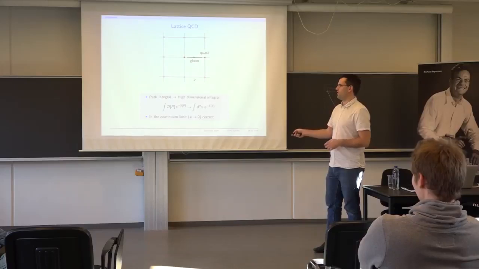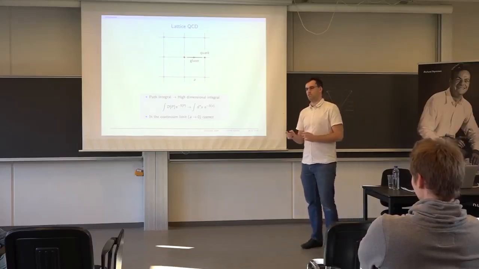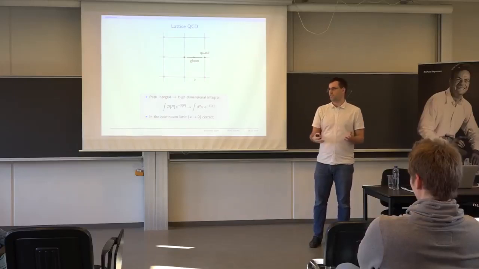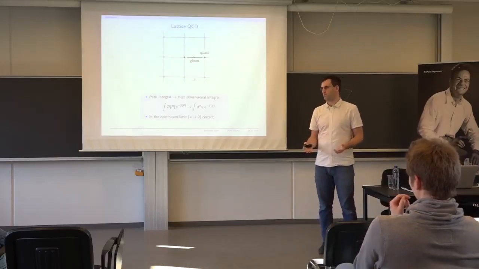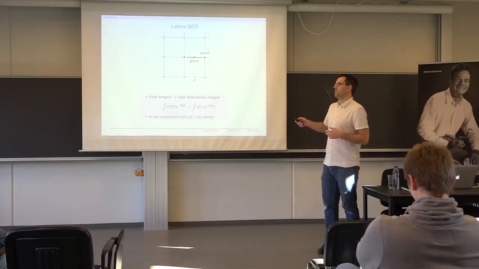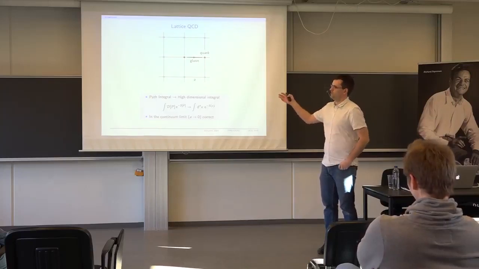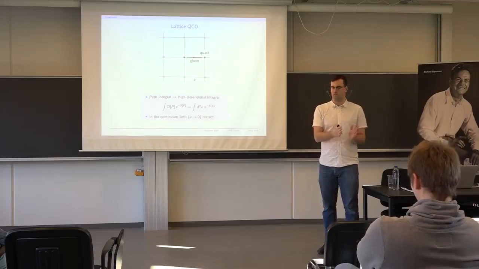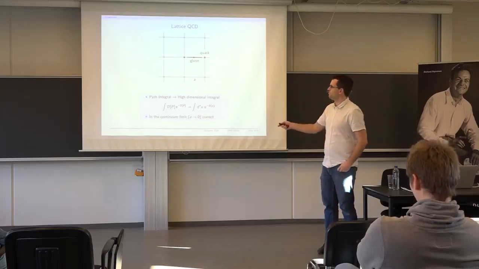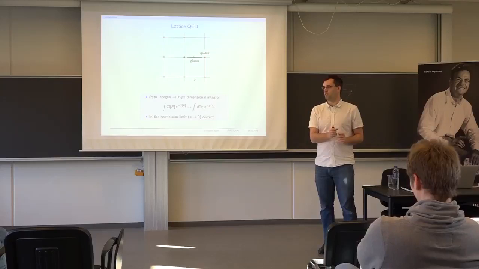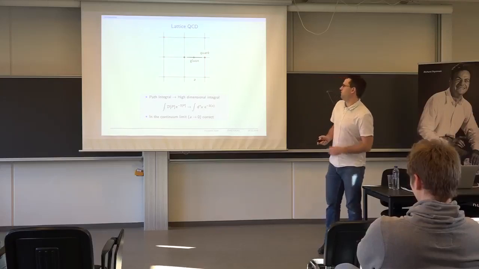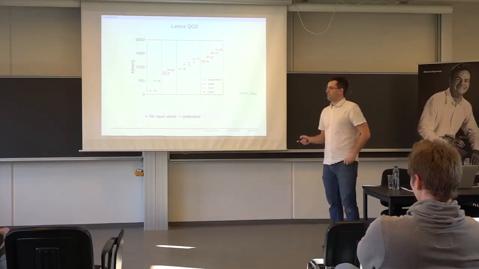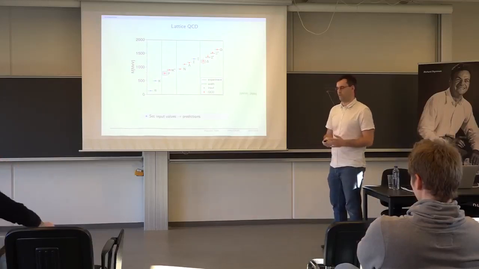And you can show that in the limit, if you send the lattice spacing, the distance between two points, to zero, then this recovers the correct theory. This is an important ingredient. So we have in principle this way to deal with our problem, and then we can remove the systematic error we introduced by putting it on a finite set of lattice points. Of course, if you do that, then there are very famous results.